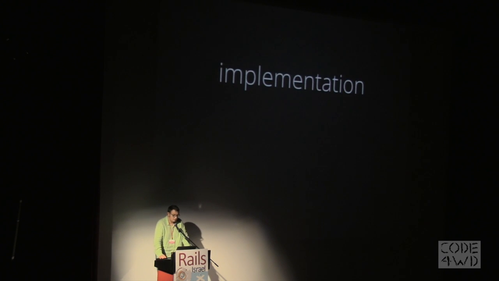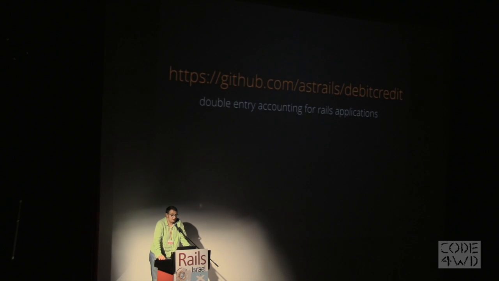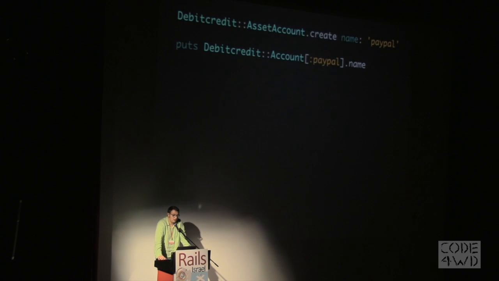Very cool. Now, let's talk a bit about implementation. We've developed a Rails gem, a Ruby gem, which is double entry accounting for Rails. You can find quite detailed documentation on GitHub. I'm just going to show a few examples of how to define the accounts and transactions. So, system-wide accounts could be defined by just creating them and subclassing, or actually creating a proper class of account. We have an assets account, liabilities account, etc.